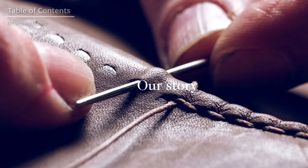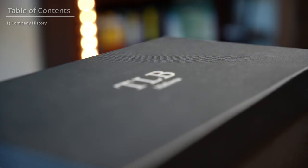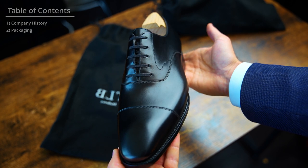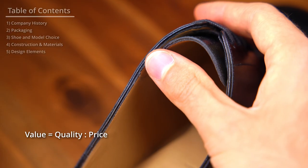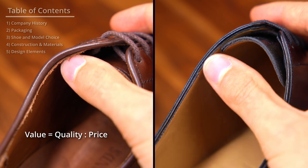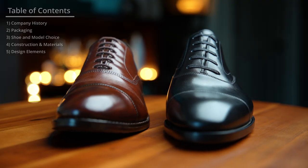In this video, I will first discuss the history of TLB Mallorca, then I will start off by talking about the packaging and then open it up to reveal the shoe and explain why I chose that particular model. I'll go over every single detail of construction and materials and then highlight the notable design elements and design choices of the shoe. However, these shoes do not merely exist in a void, but instead a market full of other shoes. So to get a better idea of the value of the product, I'll be comparing them to the similarly priced and almost identically designed Allen Edmonds Park Avenue.